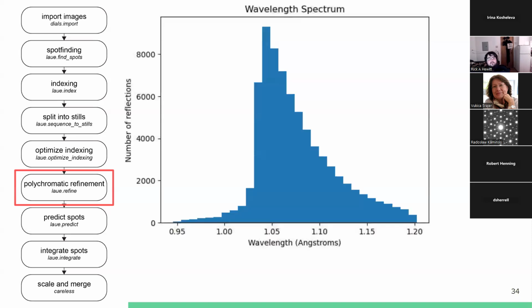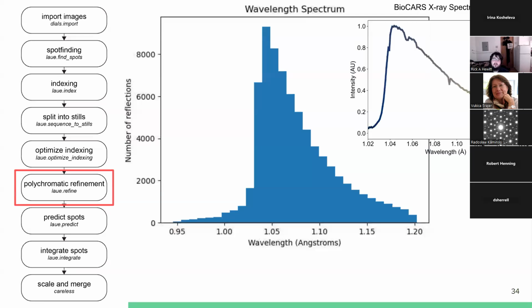And there are a few utility commands. One of them is Laue.plot wavelengths, and that just shows you all of the wavelengths that are in your reflection table. These are useful diagnostics after geometric refinement, because ideally the reflection wavelength spectrum that you see from your data looks very similar to the actual X-ray spectrum of your source. And so, these match pretty closely to the beamline's X-ray spectrum. And this is exactly what you want to see. If this is an absurd spectrum, then you'll know that something has probably gone wrong somewhere in this pipeline.